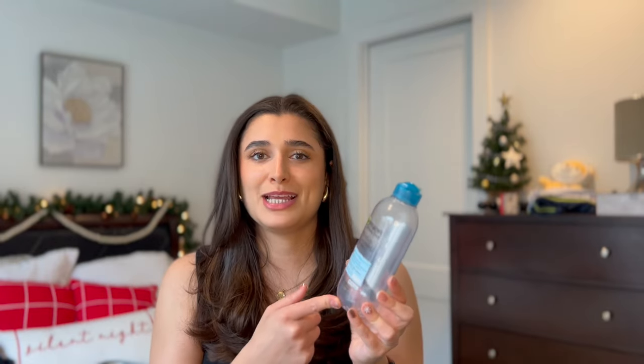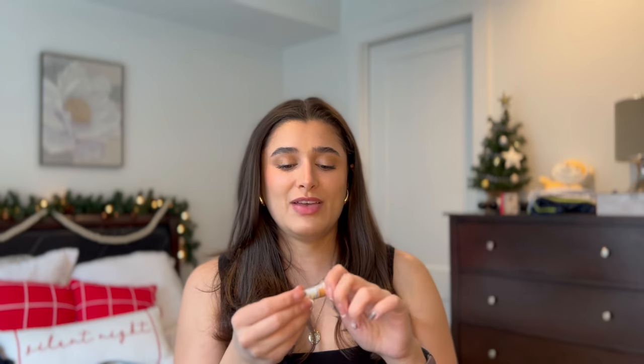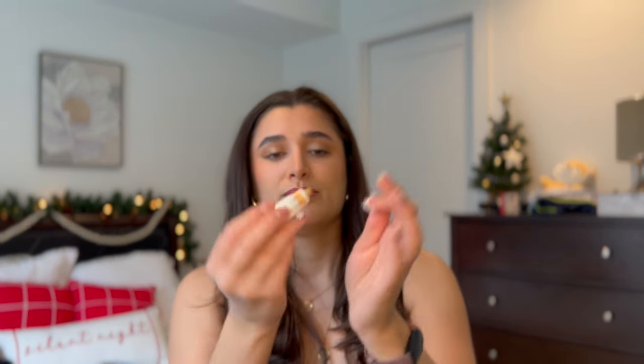I finished off this Garnier Micellar Water. I like this stuff — it's not the best thing on the planet, but it's only about $10 and it's a huge bottle that lasts me like five months. So I definitely recommend it if you're looking for something cheap. The last thing I finished — and I actually just purchased it in a full size — is a La Roche-Posay SPF 50 Tinted Mineral Sunscreen. It has a little bit of a medium tint, which works perfect for me. I wish they'd come out with a light, fair, deep, and dark shade, but this is the only shade they have. I love it because I can put it on and it acts like a tinted foundation — great for no-makeup days. Definitely recommend it if you have medium skin.